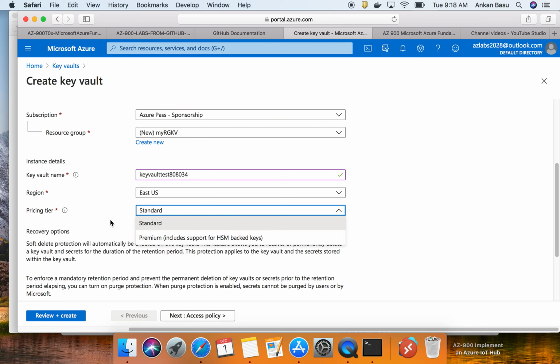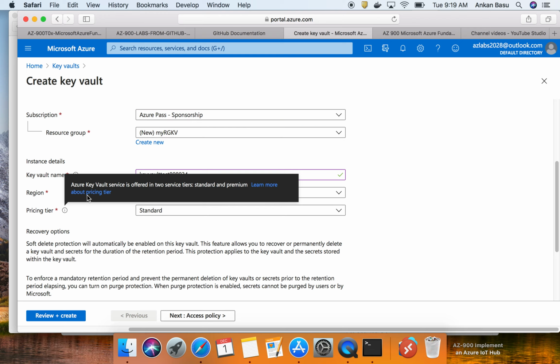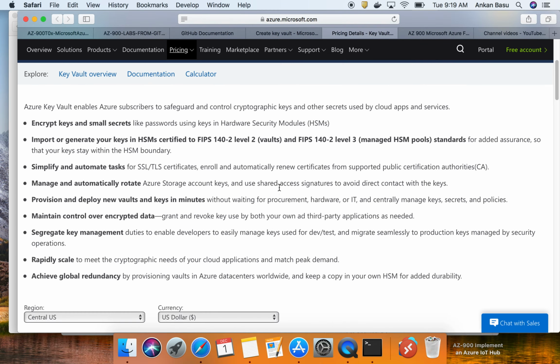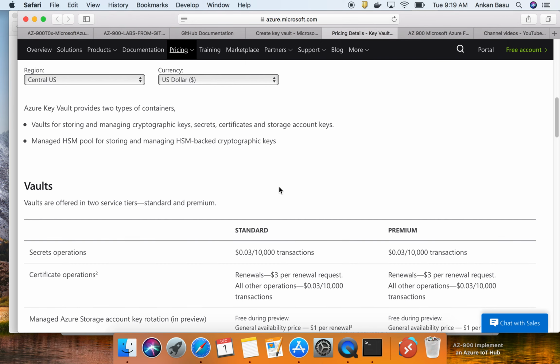If you want to bring in your own keys based on hardware, it will support that as well. For now we are going to go with the standard, but I would recommend that you click on this link and get some understanding of the difference between the tiers, and that could be a potential testable question.